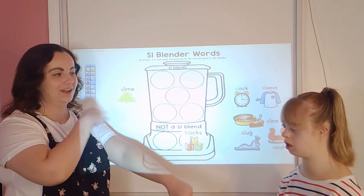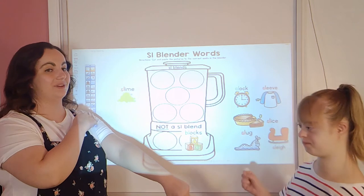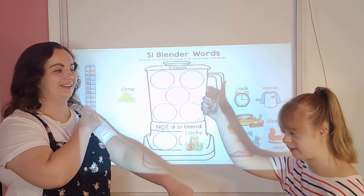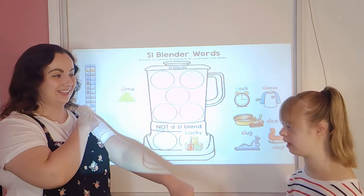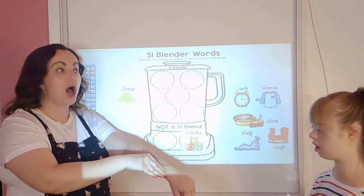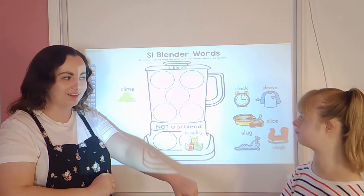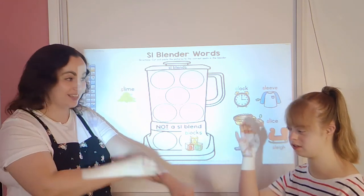Slime. Slime. Do you hear it or not hear it? I think... Oh, you think it is there? Yes, that's correct. The first blend sound. Slime. What's that first blend sound we're hearing? Yeah, sl sound. Nice job, Kaylee.